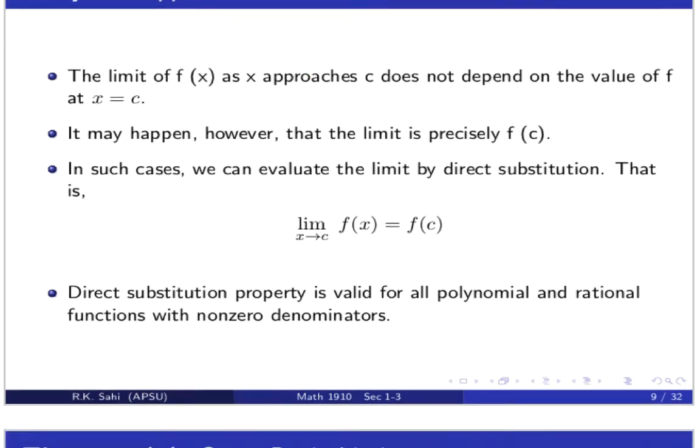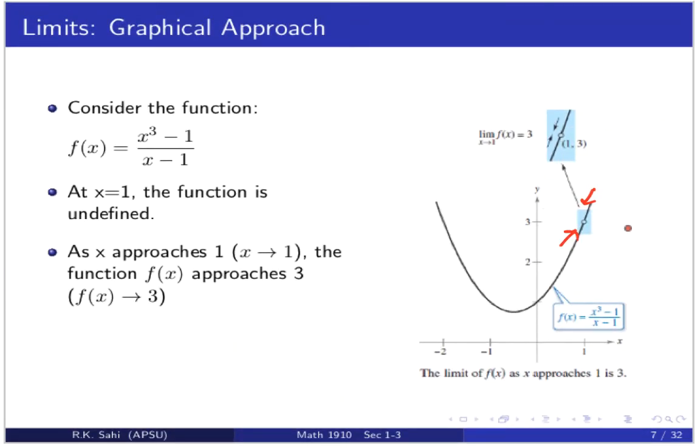Remember, in the previous scenario, when the function was not even defined at x equal to 1, the limit was existing. That is the beauty of this limit approach in calculus: even though the function is undefined, calculus says, hey, there is a lot going on near that point where the function is not defined. That's what the limit tells us. In this scenario, notice x is not defined at 1, but the function is approaching a value L, which is 3 over here, from both directions, right and left.